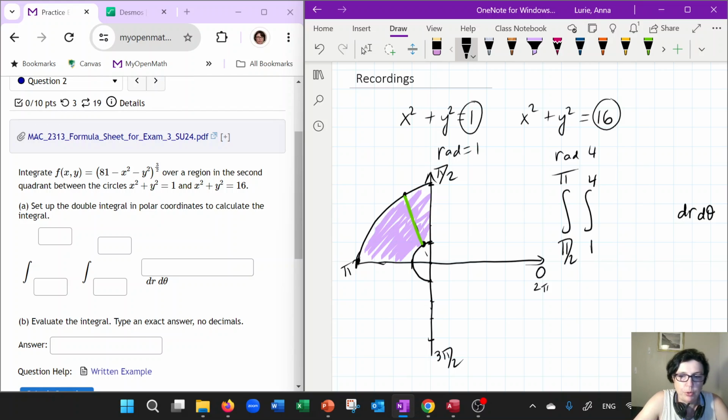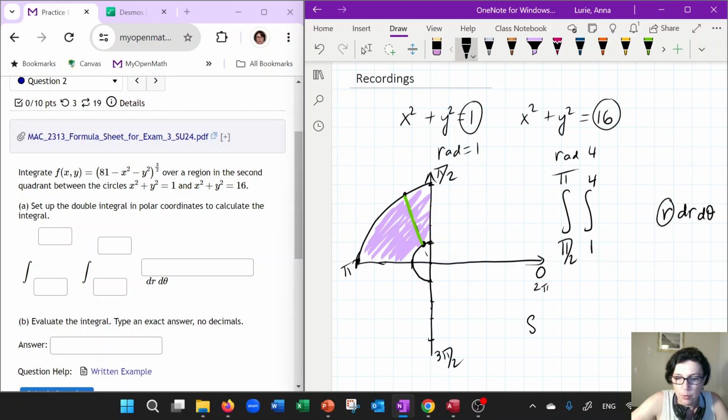Now, what do I have to integrate? If it's area, then you are integrating 1. However, when you switch into polar coordinates, you're going to add an extra factor r, which is called the Jacobian, and this is from converting from rectangular to polar coordinates. I always tell my students to remember the pirate. So the pirate says r. Okay, so that extra r that seems like it comes out of nowhere should be there. And because this is not area, we are actually integrating 81 minus x squared minus y squared to the power 3 halves. So this is not just going to be 1r.